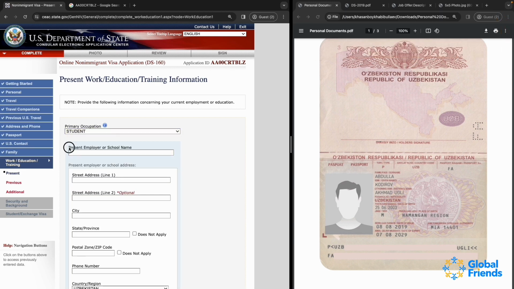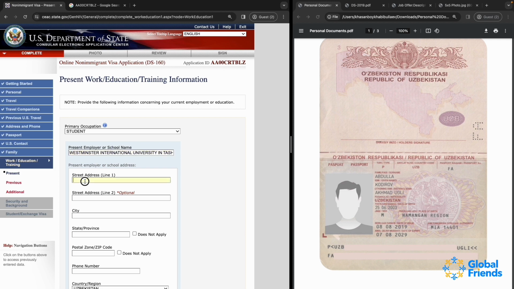And even if it says present employer on the first order, please pay attention to school name. Okay, because it says or school name, it's going to be your university name. Provide the full name of your university.